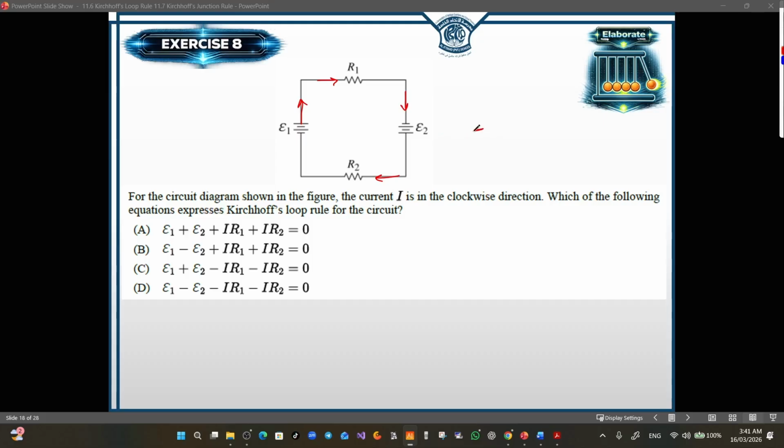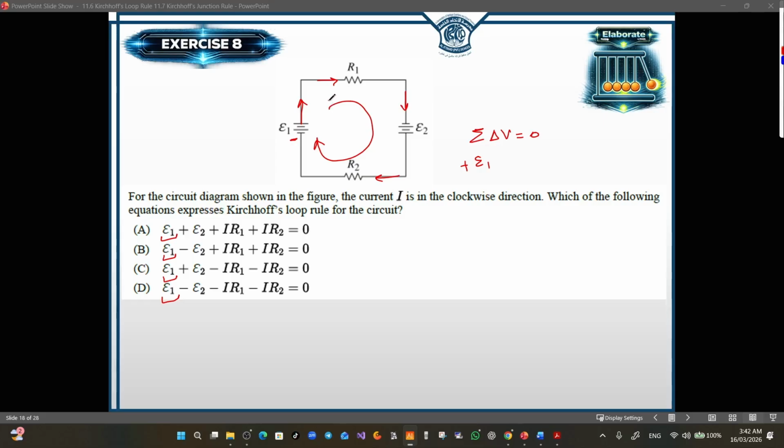Remember that Kirchhoff's loop rule states that the summation of delta V around the loop should always be equal to 0. Again, as you can see here, E1 is positive, which means we're going to choose the direction of our circulation such that our loop is entering the negative terminal of E1, and this can be done if we choose the clockwise direction. Here we are entering the negative terminal of our battery, so E1 is plus. And we complete the circulation.